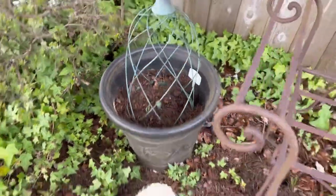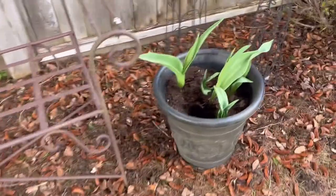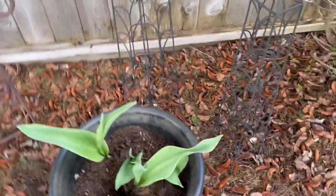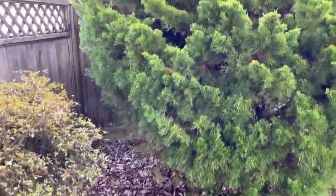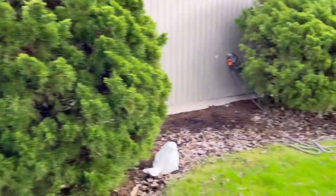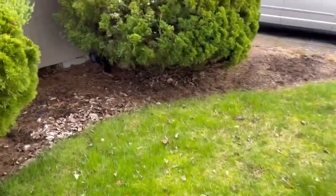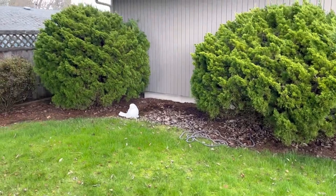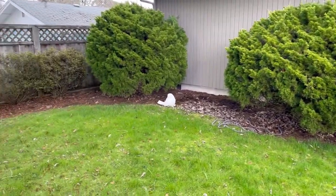Only two of the tulips came up sadly, and there look like there are holes here — I think I had some squirrel buffet going on. Some kind of critter was getting to this one. I don't know if they took a bulb, but I have four still, so that's good. This is an azalea as well and I want to cut it back, but not till after it blooms. These arborvitae are growing into the fence and the gate, so I want to trim them back. I'd actually love to remove one of them — maybe the middle one. I don't care for them; they're just so big and bulby. The yard is so small that I hate that they take up so much room in that border.